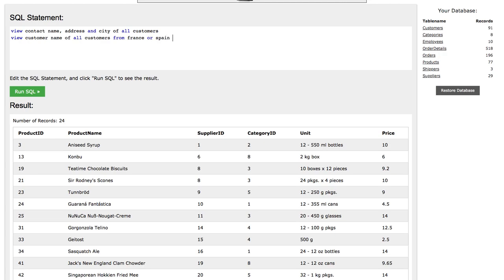Now, I haven't showed you exactly how to do something like this with a where statement, but if you did a Google search, I bet you could figure out how. So focus on this first one, but if you want a little challenge, go ahead and try out the second assignment. You guys can pause the video and try that out on your own time.